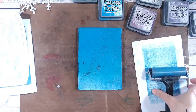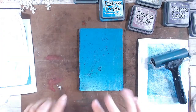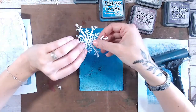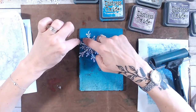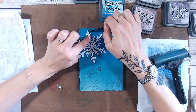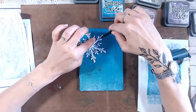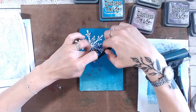I'm going to take another gel plate and put it underneath my paper just so that when I clean my brayer I've got something to squish into and it just cleans it a little bit better. So what I'm going to do now is these snowflakes that I was die cutting earlier - I'm going to press them down into the ink. Tweezers or a pokey tool are ideal here as long as you don't damage the surface of your gel plate. If you've not got anything to put into your gel plate, put a handprint in there - get some bubble wrap, some corrugated card - just have a play with all the different things you can press into your inks or your paints.